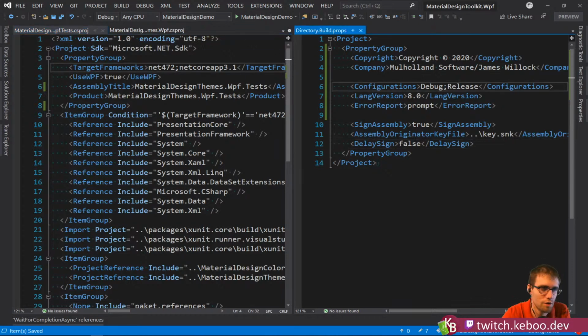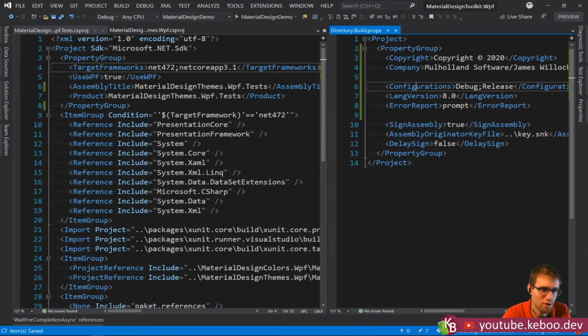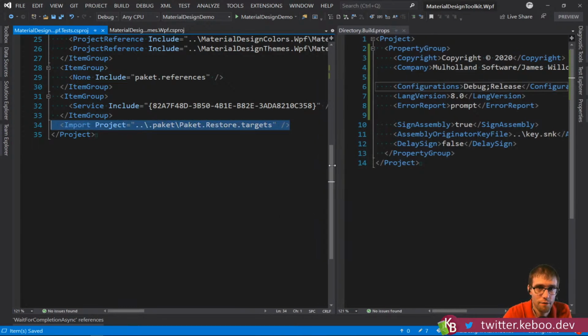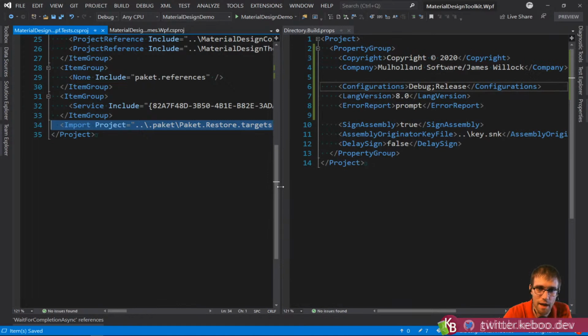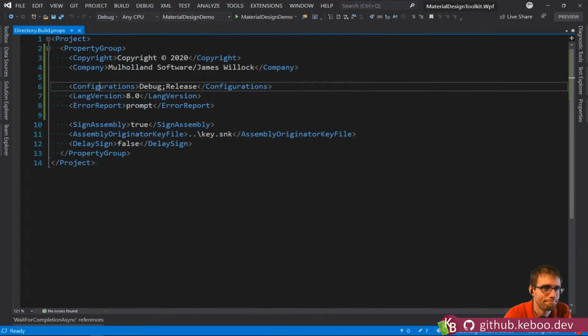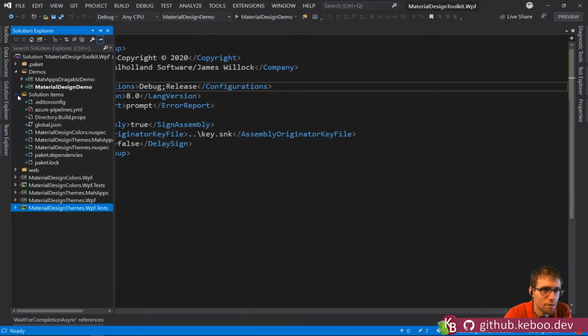The other thing you can do is write your own MSBuild files like this. They're just XML, and all you end up doing is referencing them with an import tag like this, because this is just another MSBuild targets file with more XML in it. So if you want to do something fancier where you mix and match and compose things together, you can do it. Not always the most straightforward.